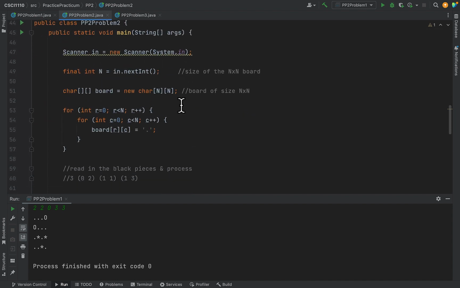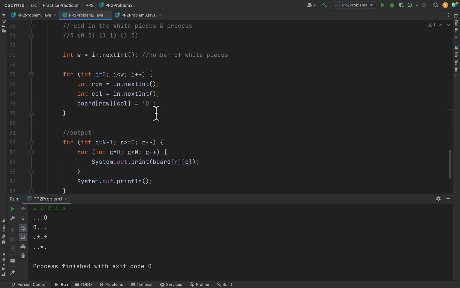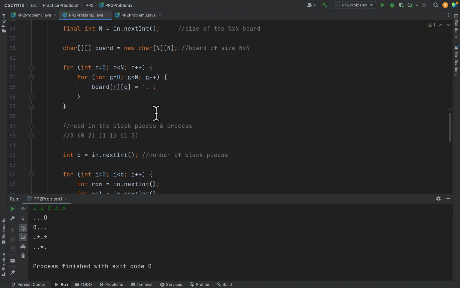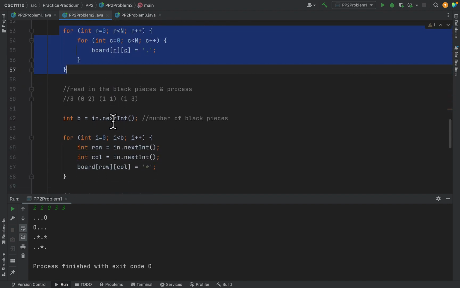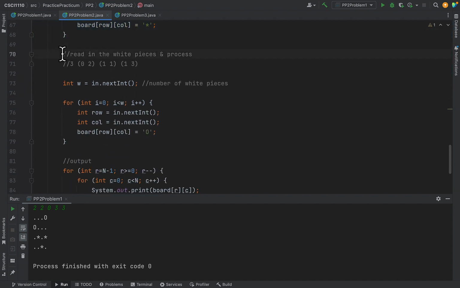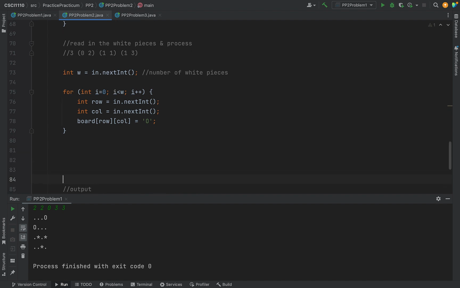Okay, so I've set up my board, and now I'm going to move some pieces. So if I look at my old work, I read in the size of the board, I created the board, I populated an empty board, I read in the number of black pieces, that's all the same, I read in the number of white pieces, that's all the same, and I'm going to leave my output the same.